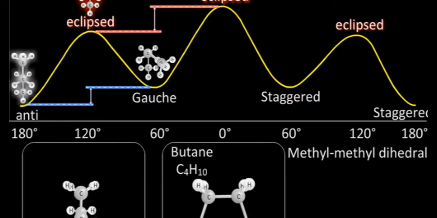On rotating further by 60 degrees, we get a conformation in which the methyl groups are at closest distance, and this gives a conformation which is least stable. This conformation is known as syn conformation, and syn conformation is least stable.